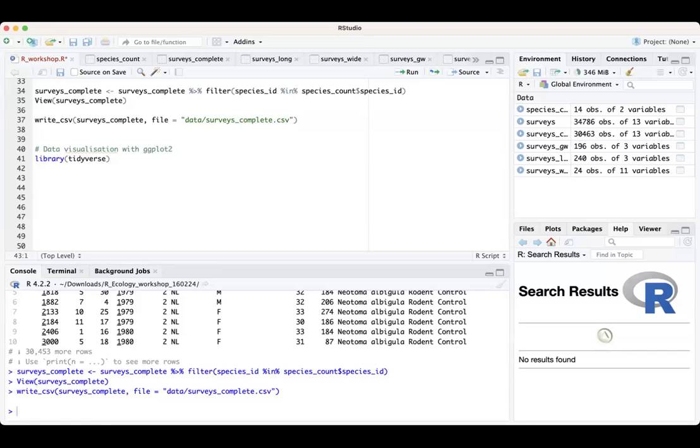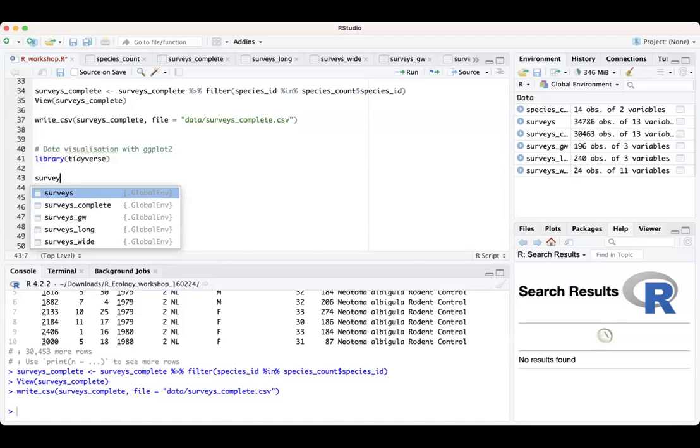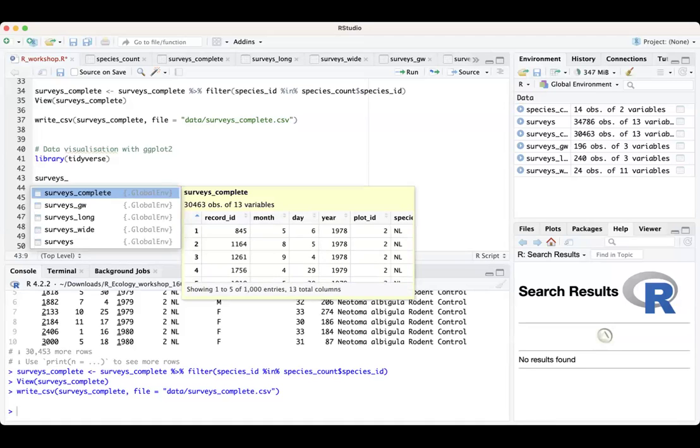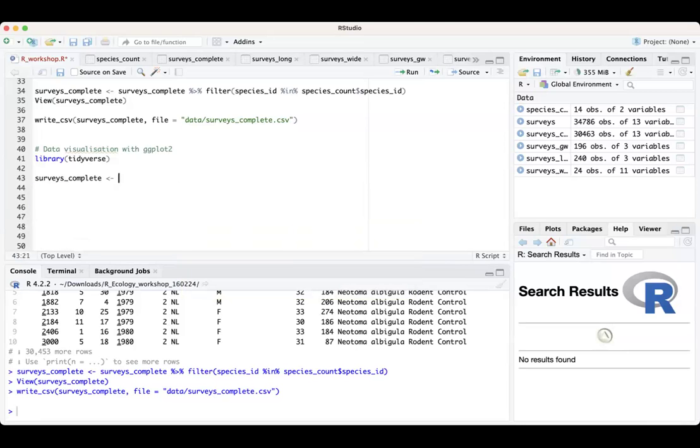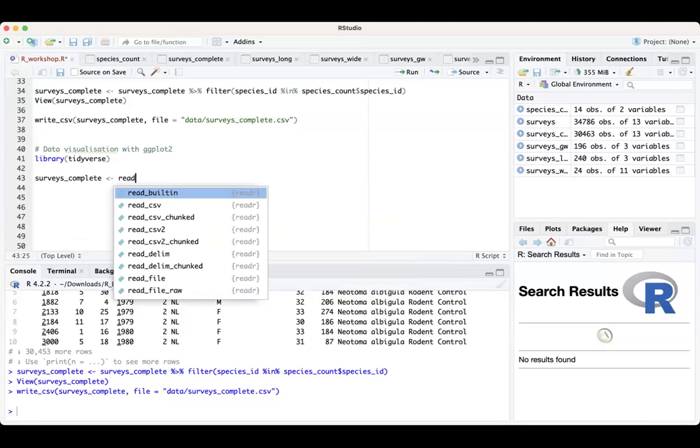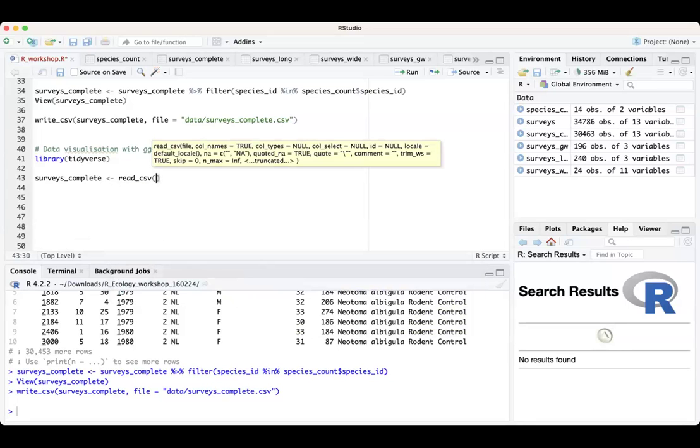Let me just do this. I'm going to save it as the same object as previously. So I'm basically repeating what I've done just now.